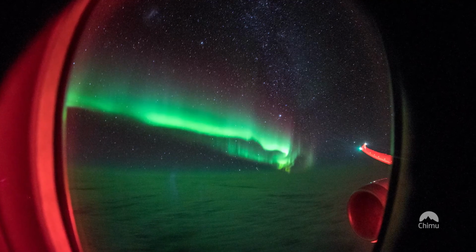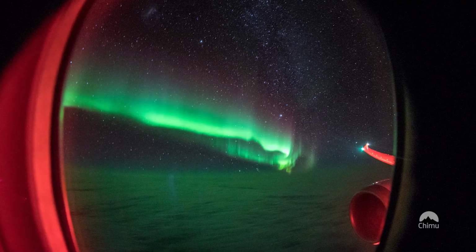The views you get through a camera are significantly stronger than those you get with your own eye. Cameras are much, much more sensitive than eyes. So oftentimes you'll see a picture of an aurora and you'll see reds and blues and greens. Very often that's with a very sensitive camera. Your eyes tend to pick up the greens and the reds quite well. And if there's an active aurora, you might also see some purples. But one thing I always advise to people going on these flights is bring a camera along, because the camera will see a lot more than your eye can see. And you'll get those precious memories as well.